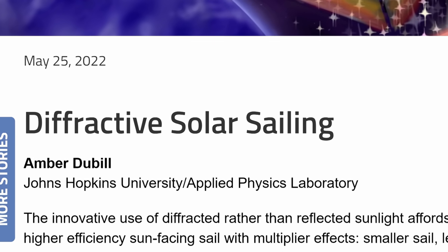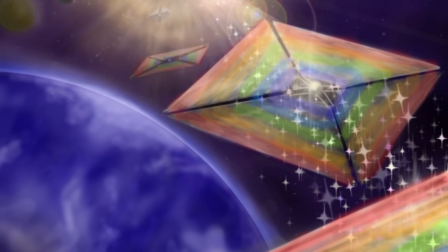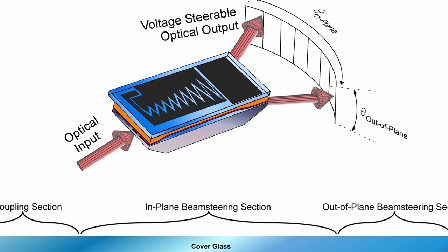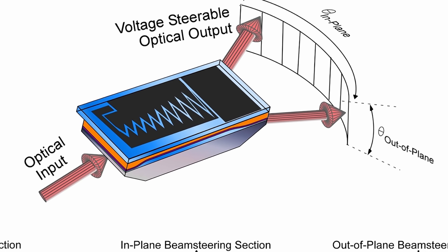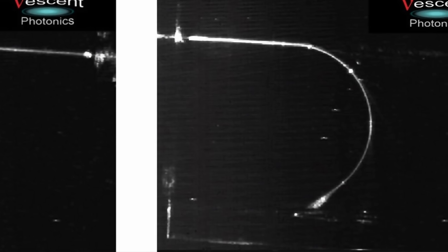To remedy this issue, some scientists in the last year or so started to propose a slightly different technology: diffractive solar sailing. There are ways to diffract the light inside the sail, changing the direction of light through various electronic means. This is already used today in things like barcode scanners, laser rangefinders, and even to map various areas. So generally, we actually understand how to change the direction of light pretty well — it can be done through diffraction or refraction, and there are quite a lot of different methods that can be used.